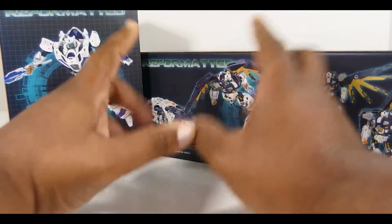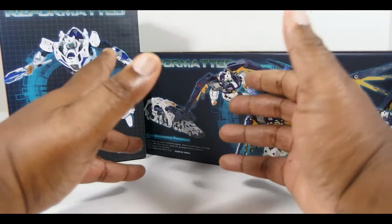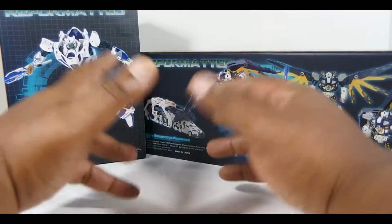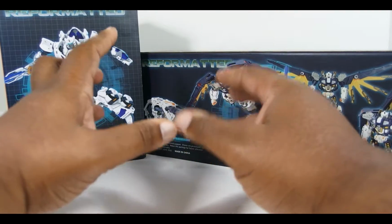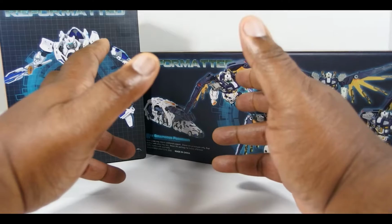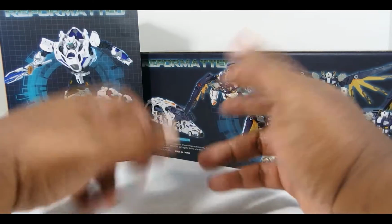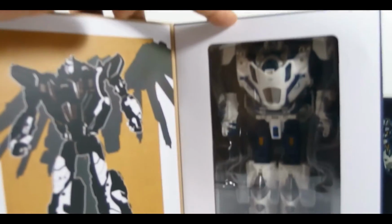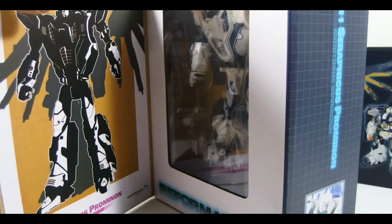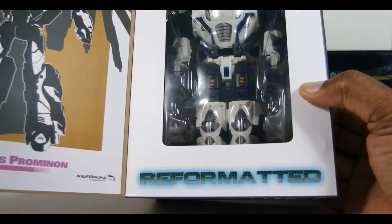But before I do, I want to point out, which I usually don't do because I don't care about box art and the box presentation, that MasterMind Creations is pretty well known for their presentation being really on point, I think better than most professional, name brand toys. I do dig the little display window you can open up to see the figure on the inside, with more art on there. Honestly, I don't care for this, but when somebody does something and does it right, I will point it out, and they actually do a pretty good job of this.